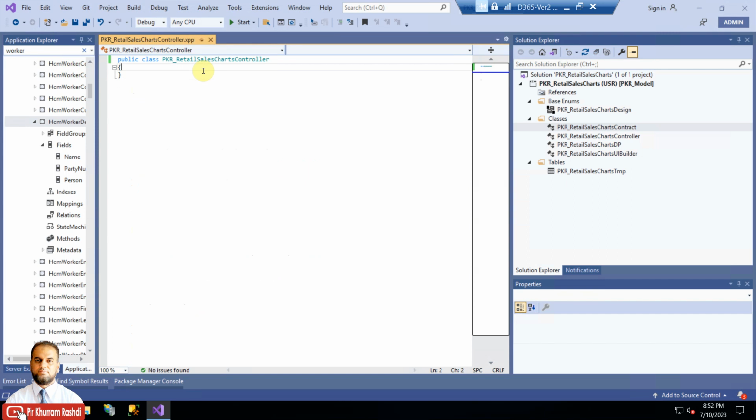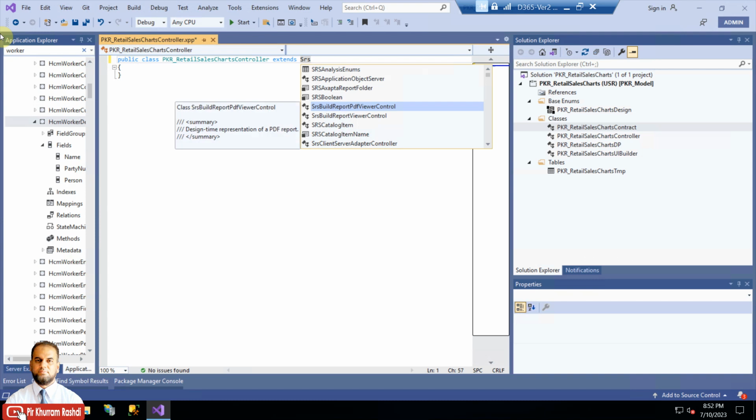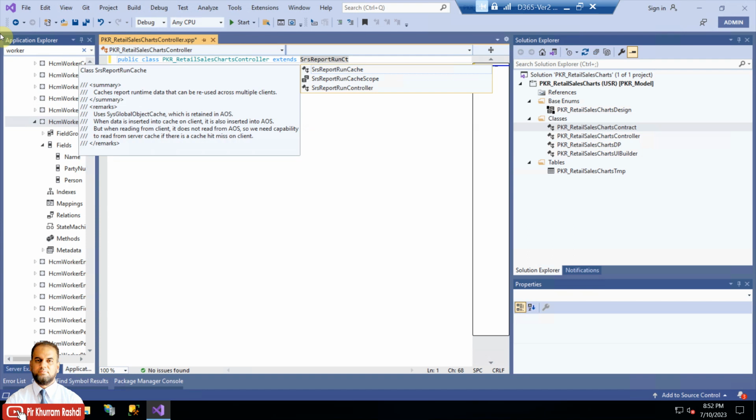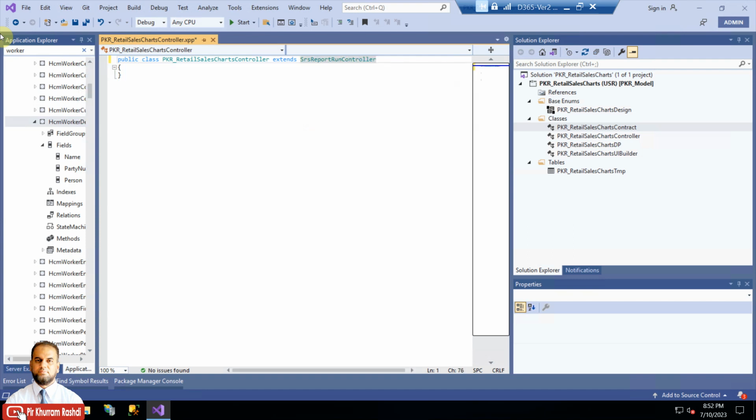So now the definition of the controller is remaining. The controller is used to basically define which design needs to be invoked based on the selection of the end user. Okay, so here we will need to extend this with the SRS report run controller.